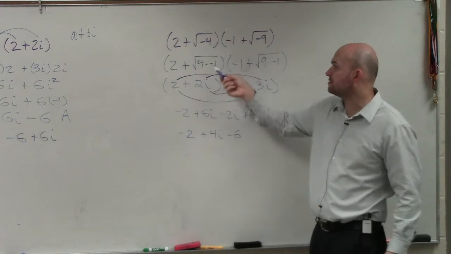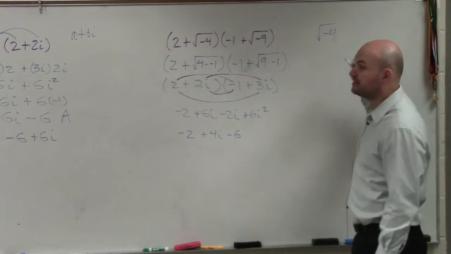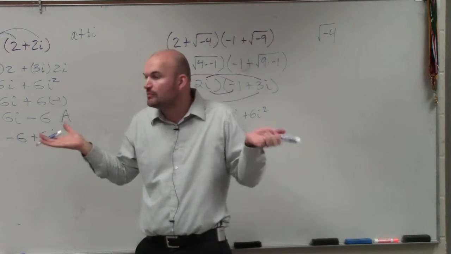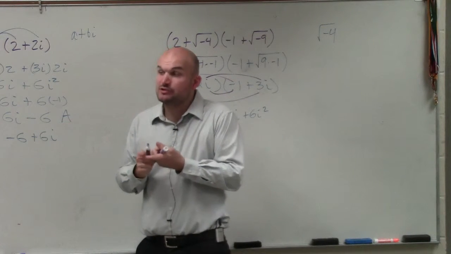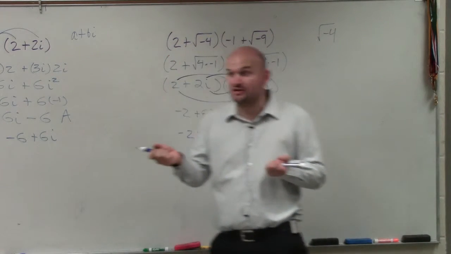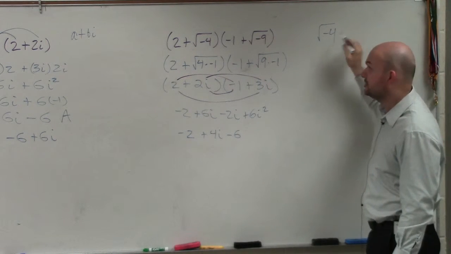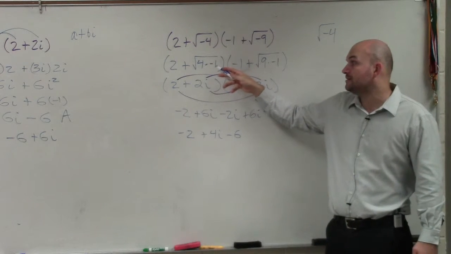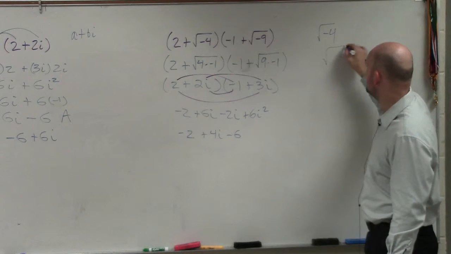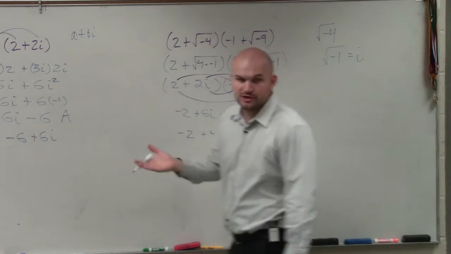Well, do you agree with me that 4 times negative 1 is the same thing as the square root of negative 4? Because the square root of negative 4 says what number multiplied by itself gives you negative 4. Well, there's no number in our real number system, because 2 times 2 gives you 4, and negative 2 times negative 2 gives you 4. Negative 2 times 2 gives you negative 4, but those aren't exactly the same. So there is no number in the real number system for the square root of negative 4. But if we factor out the negative 1, then we can take the square root of positive 4, which is 2. And then what we talked about last class period is that the square root of negative 1 we rewrite as i, which is our imaginary unit.